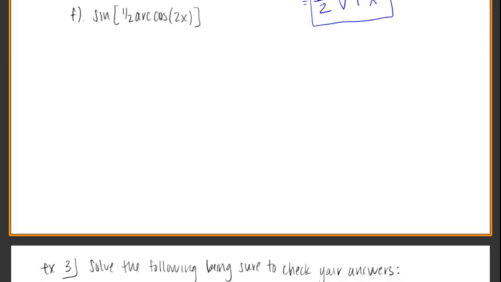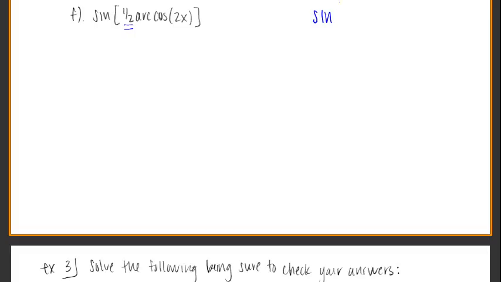Okay, part F. Part F, again, just like the one right above this, the only unique thing that we have here is the fact that we have a 1/2 sitting where we normally don't see it. Because the rules only say sine of arc cosine or cosine arc cosine, those things. We're not used to seeing a number in there. So if we see something else in there, what we've got to use is another identity to help kind of open it up so we can use our identities from this lesson.